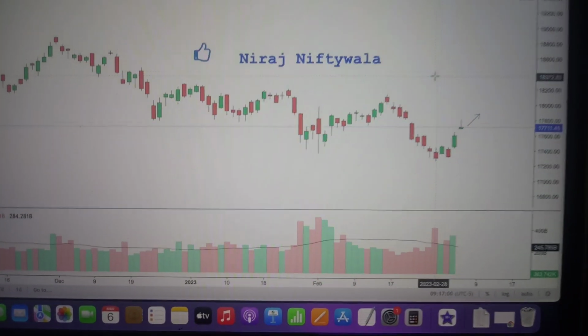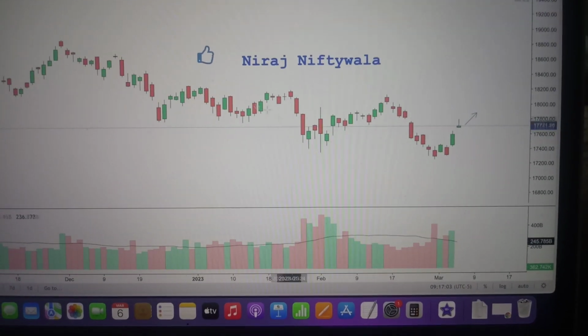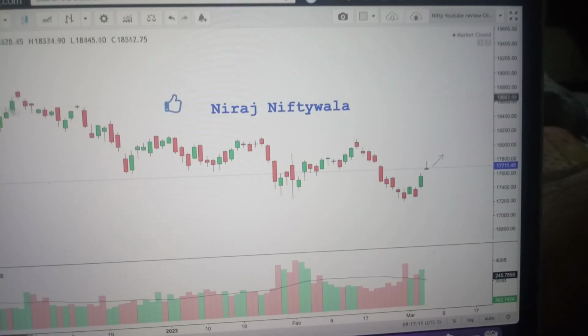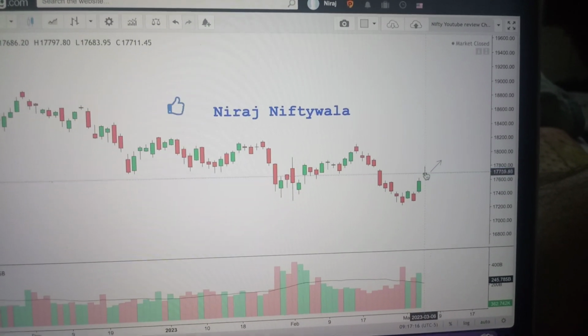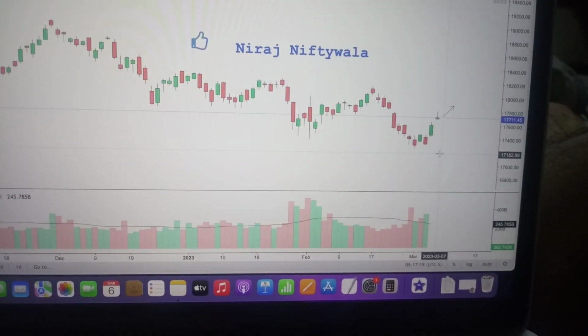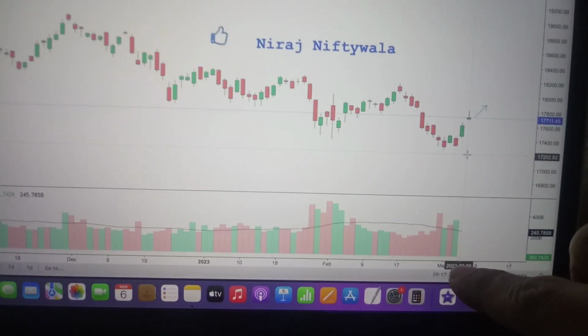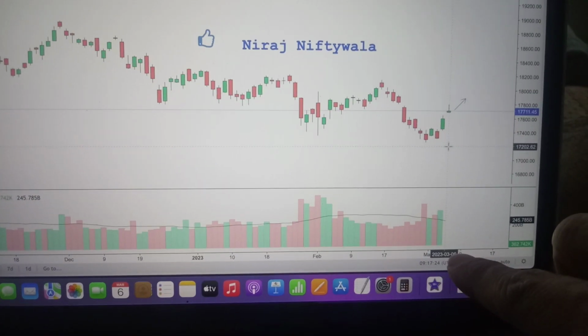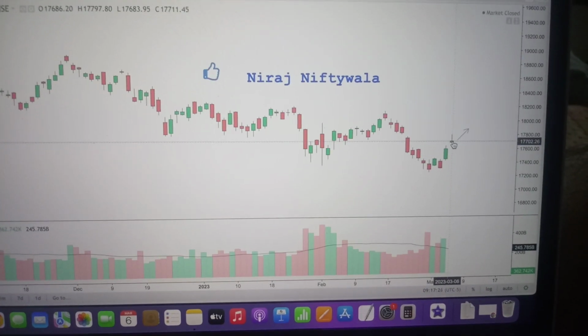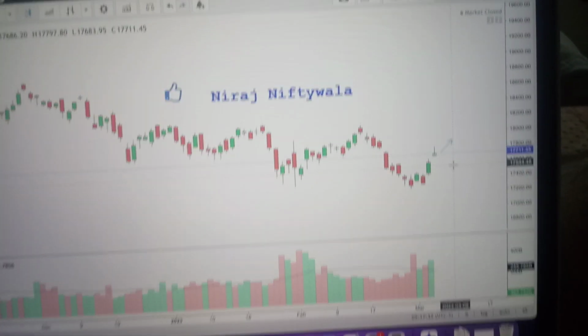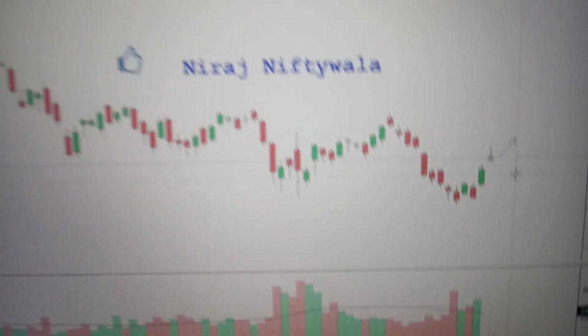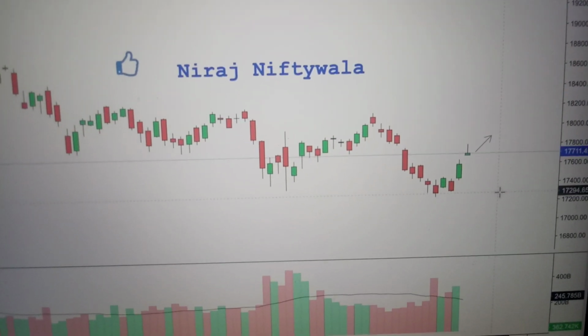So how does this work? As you can see, this entire chart is the chart of Nifty. As you can read over here, this is a Nifty chart which I opened, Nifty 50. And what you can see are all candles. All these are called candles. And there is something called the date, so you have to read the date over here. This is how you come to know that today was 6th of March and Nifty closed at 17,711. This is how you read the chart at a very basic level. You read this and you say, okay, Nifty closed at 17,711.